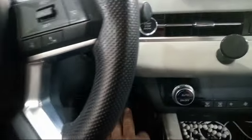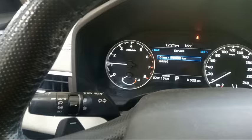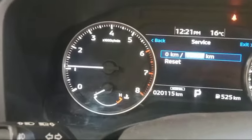So press the brake pedal. See, oh, it's already finished.